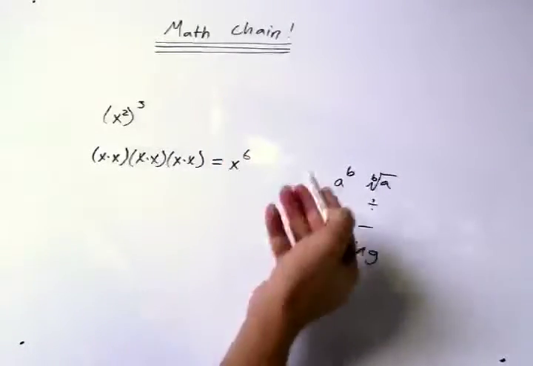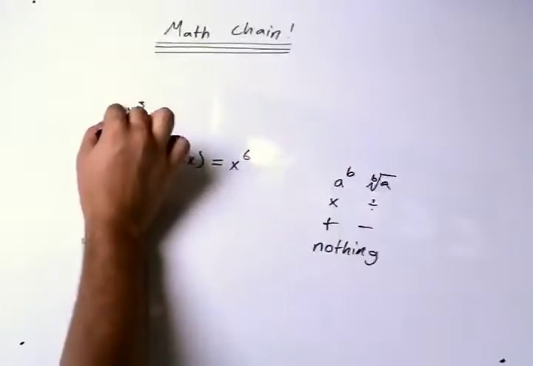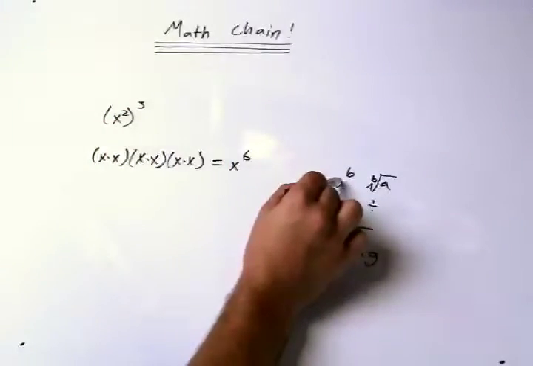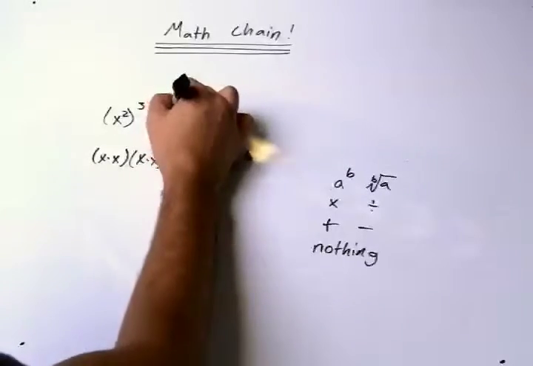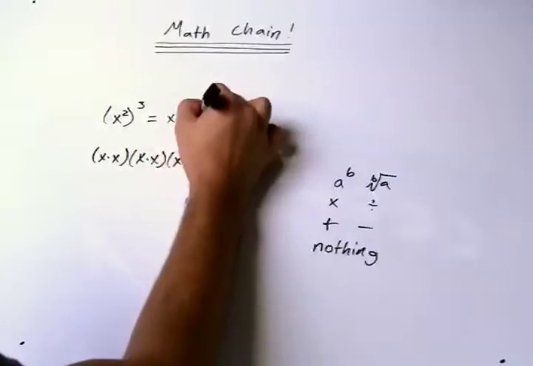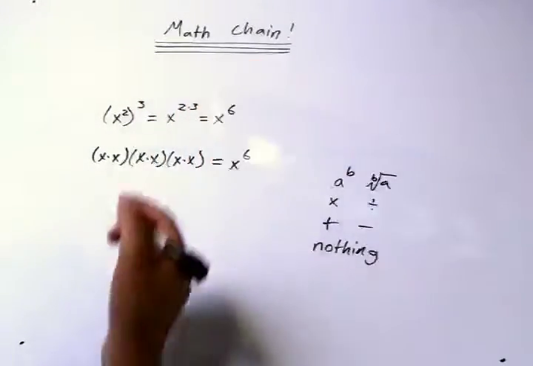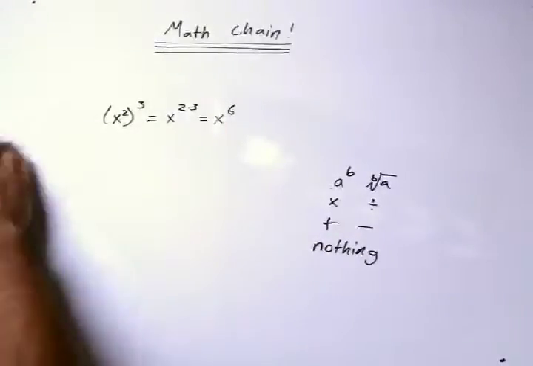power. Notice, since I'm at a power step, I'm raising it to some power. What do I do with the powers? One step lower. I should multiply them. This transforms to x to the 2 times 3 power, which becomes x to the 6th power. It's kind of neat how this whole thing works out.